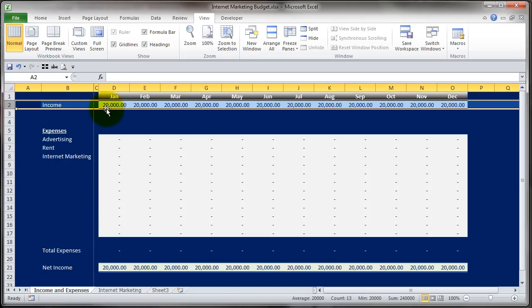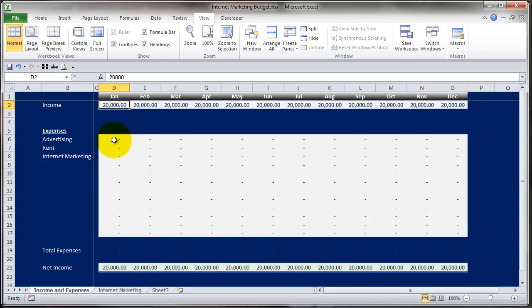You have a line item for the income, and I just threw in here an estimate. Let's say our business is doing $20,000 a month in gross revenues. And then we have the expenses. Very simple. Now let's look at the internet marketing. And over here in the budget, I might want to be a little bit more detailed when I'm setting up the budget, because I have to think this through. Well, what am I spending on internet marketing every month? And I have to take a look and see what makes up this detail.